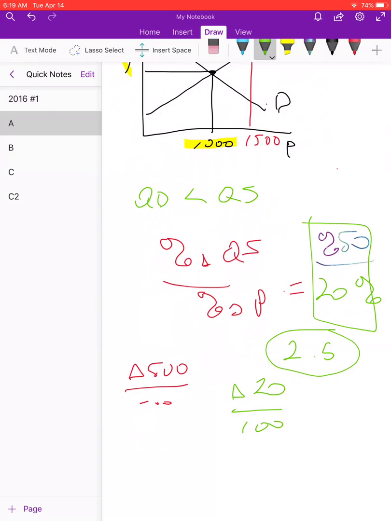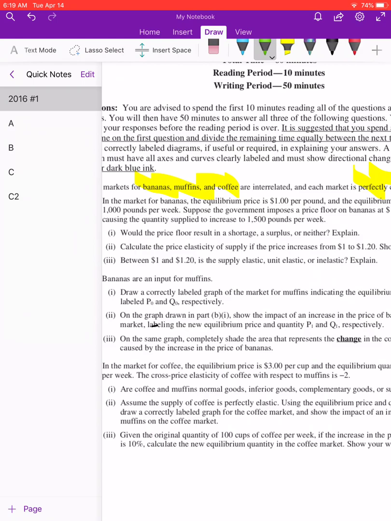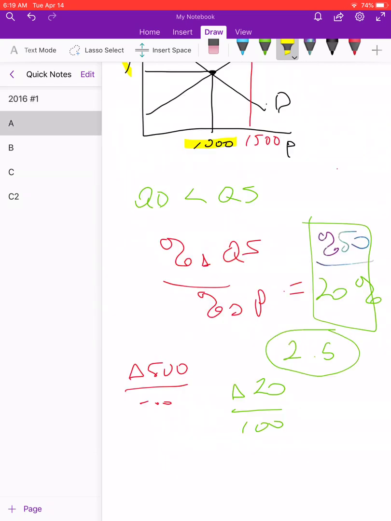And then in order to finish this problem, it says calculate, which we just did, show your work, which I did, and then it wants to know, is it unit elastic, elastic, or inelastic, and then explain. And so the explanation is actually very easy. All you have to do is say that because the number is greater than 1, it is elastic. When the elasticity is greater than 1, we know, I'm sorry for my bad handwriting there, that we are relatively elastic. That's your answer there as well.